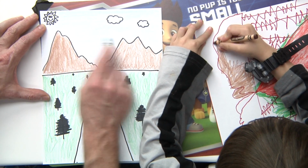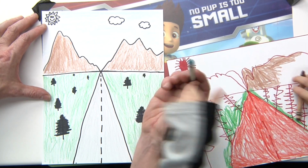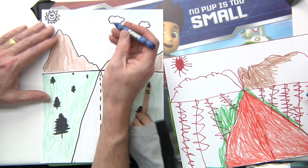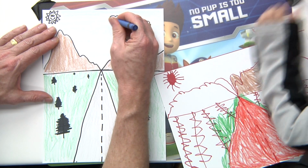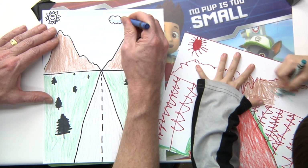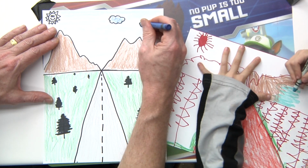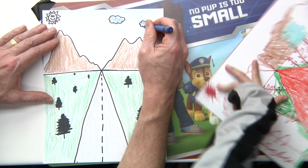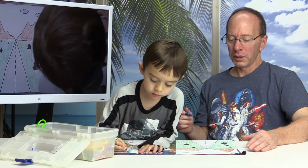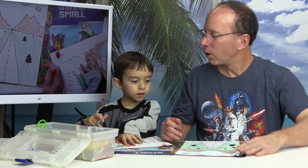All right. Would you like to borrow my robin's egg blue crayon? And I'm going to make some darker clouds. Dark clouds. I'm drawing circles with the crayon to make them look fluffy. Fluffy clouds. I hope it's not raining because I have the sun out, and I need to add a little bit of orange and yellow to my sun.